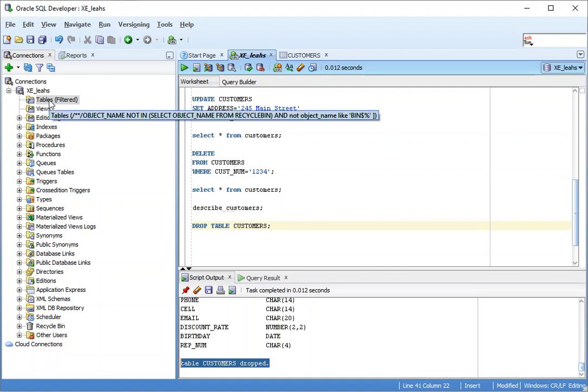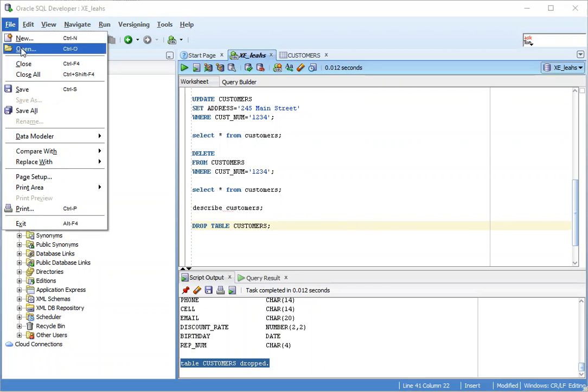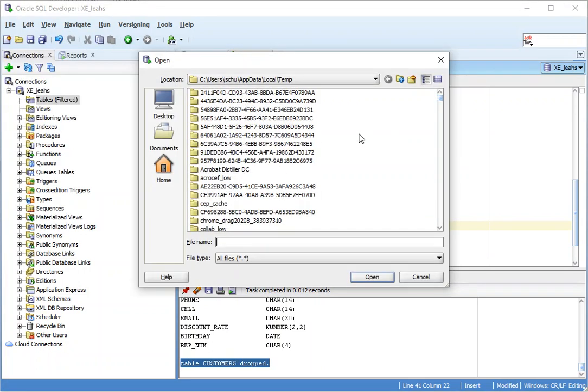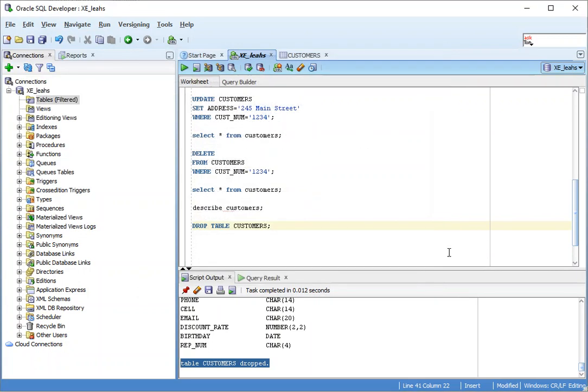So in this example, in this homework, what you're going to do is you're going to load up the tables. Now, I provide those files for you in the course resources back in the intro module. They're .sql files. You can open them up in a text editor and you can copy and paste the code in here and run it, or you can do a file open and go and open up your SQL statement that you already have.